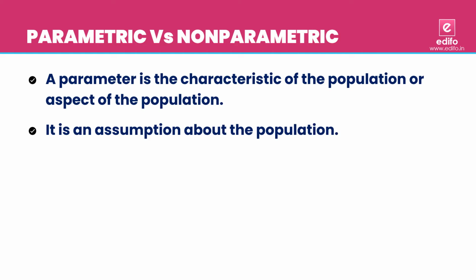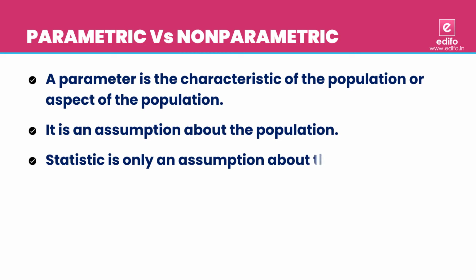So we can say that the parameter is a characteristic of the population, but the statistic is a characteristic of the sample. And we are estimating the parameters of the population using the sample statistic. That's why we earlier discussed that the statistic estimates the parameters. So, the parametric statistical test is one that makes assumptions about the population parameters from which one's data are drawn. These parameters are, for example, mean, standard deviation or proportion, etc.